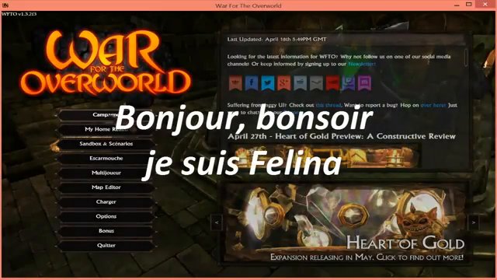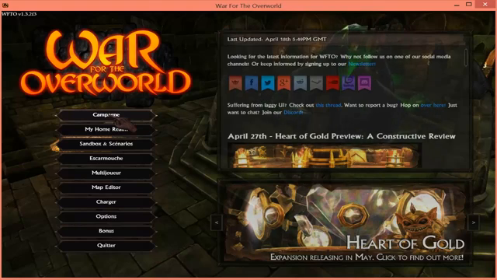Nous nous retrouvons sur War for the Overworld. Je vous le dirai pas 56 fois, hein, je vous le dis tout de suite. En gros, c'est Dungeon Keeper version 3. En tout cas, il se joue sur Windows 7, Windows 8. Parce que l'autre se jouait sur du DOS, le tout premier.